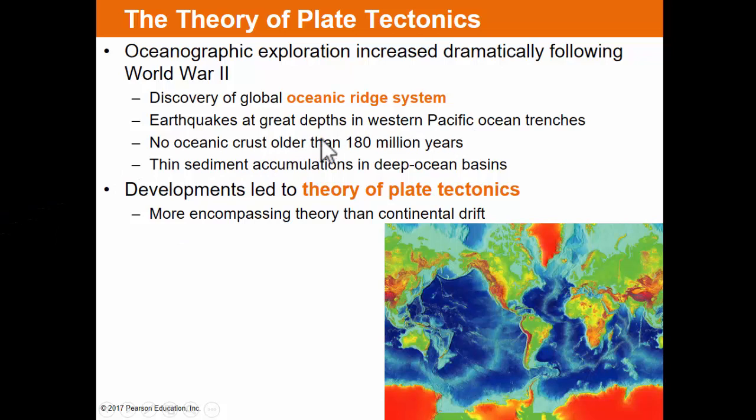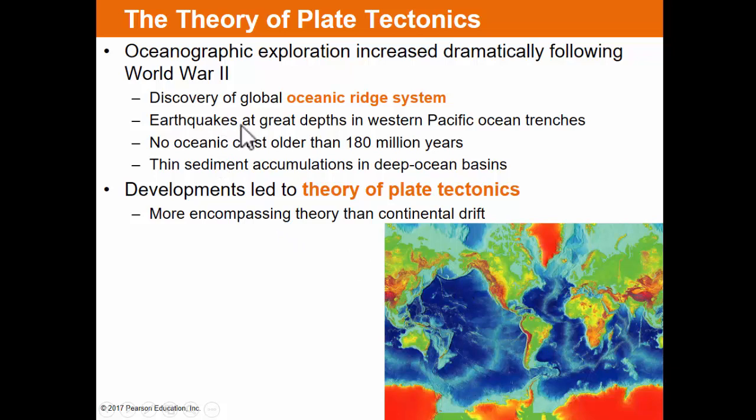Something else we discovered is that the crust, all this oceanic crust, none of it was more than 180 to upwards of 200 million years old. But 180 is the accepted number. Whereas we were able to pull rocks from Australia, near the Hudson Bay, that dated back more than 4 billion years. So this is 180 million years oceanic compared to 4,000 million years in terms of what's going on in the continent. So we discovered that the oceanic crust was very, very young compared to the continents.